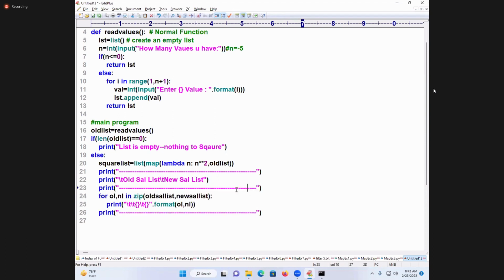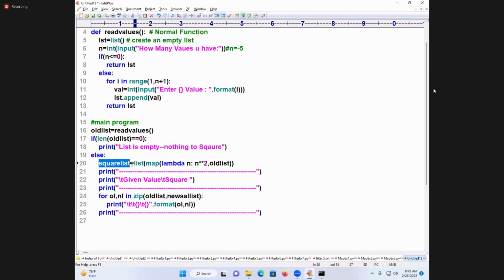I say old value, and the next is what? Old value, or given value. Next is square. Square I will say. Like this I just wrote. Now in this place, old list I will take, and square list I will take.